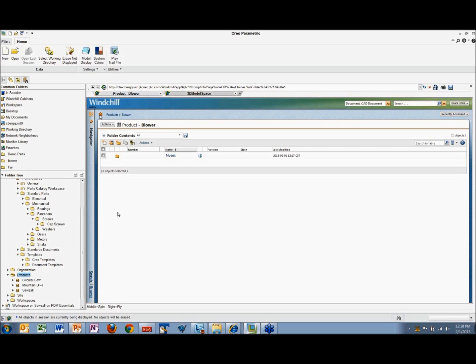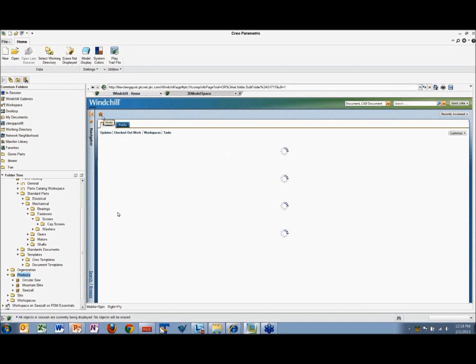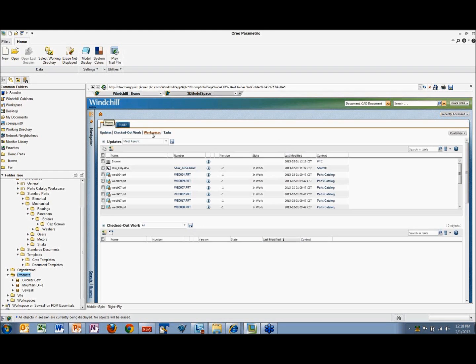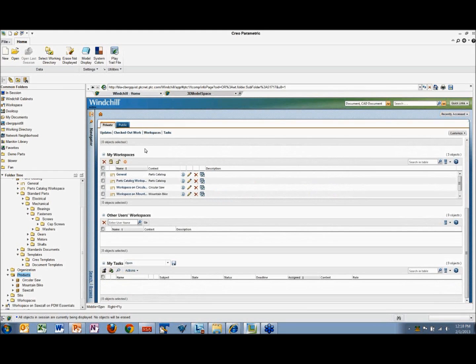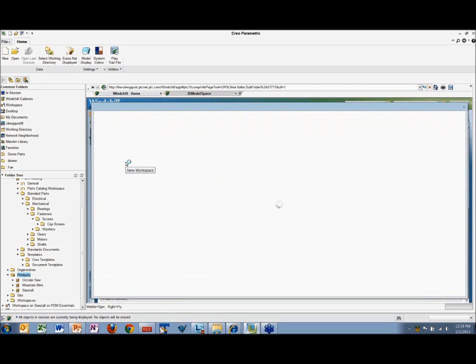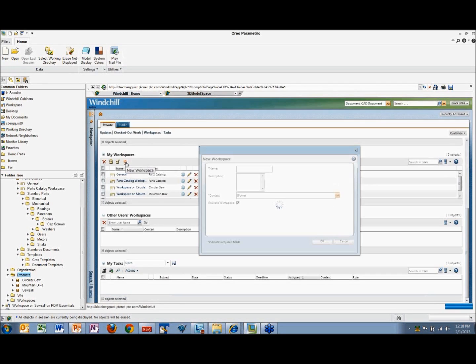So what I'm going to do here is go to my home page, and you see this Workspaces here. Let's just create a new workspace. And I'm going to call this the blower workspace.